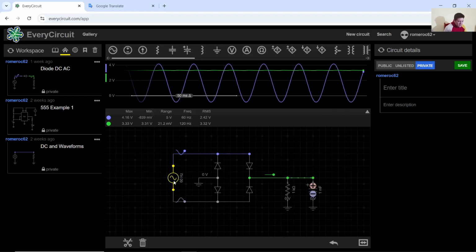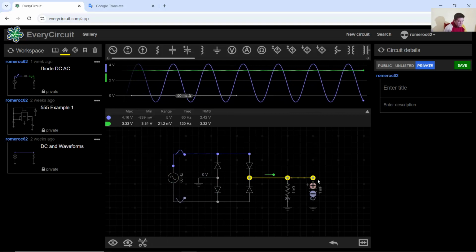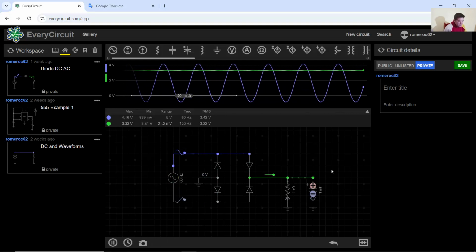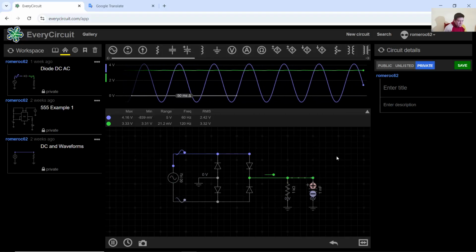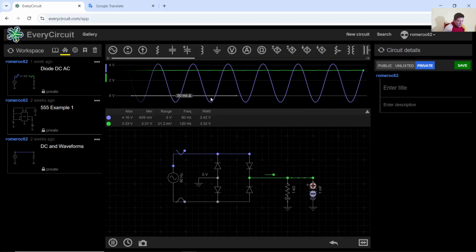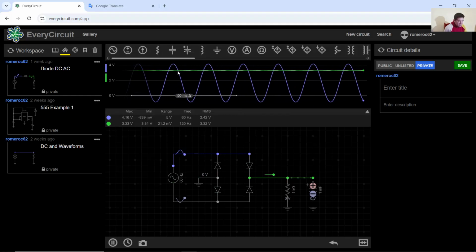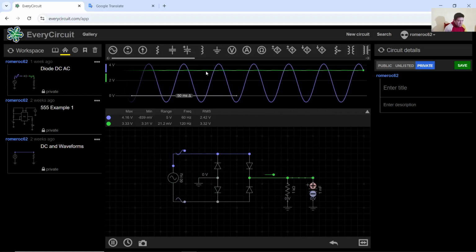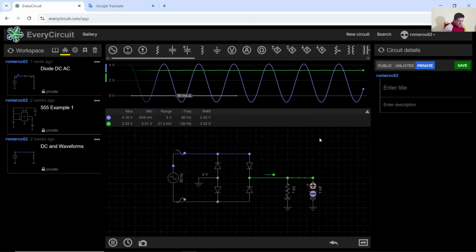Okay, convert alternating current to direct current. You can see the input, the alternating current on blue, and the output, the direct current on green. Thank you very much, my friends.